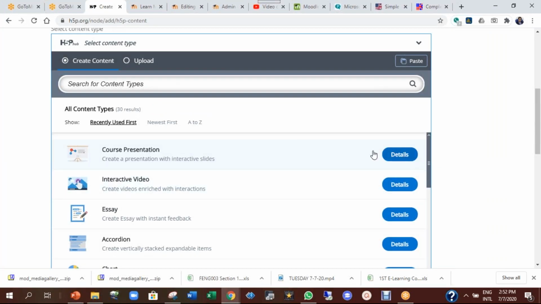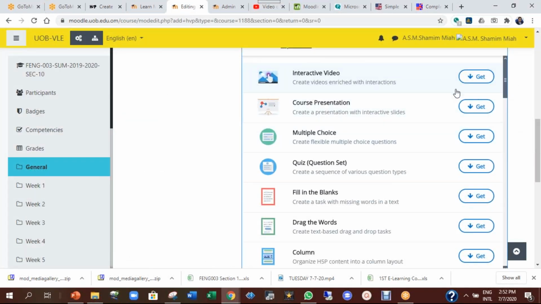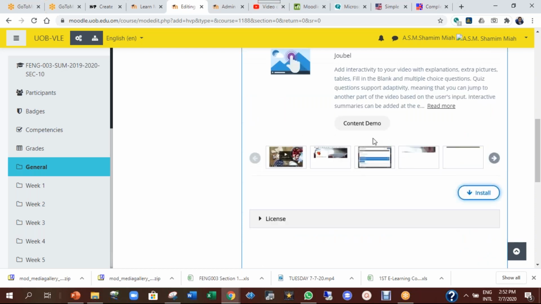You see details. That's because I have created the account with H5P, so I don't have to get this anymore. It's already in my account. But in Moodle, because we don't have a paid version with us for now, that's why you have to click to get it. So if you click get, it's going to take you somewhere.